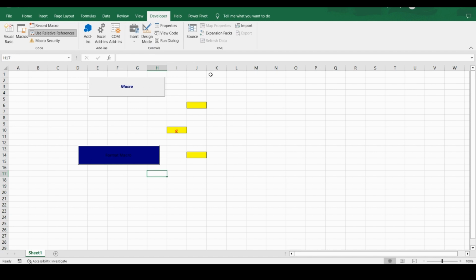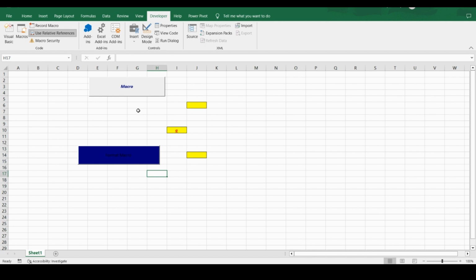So with the help of form controls, now you know how it is easier. If you want to perform certain tasks with the help of these buttons, it is self-explaining that if you click on this, this macro will run, and that will do this kind of task. It is not necessary to go and explain to each and every person that to do this thing you have to call this macro. A person can easily recognize that if we want to do this thing, we have to click this button.